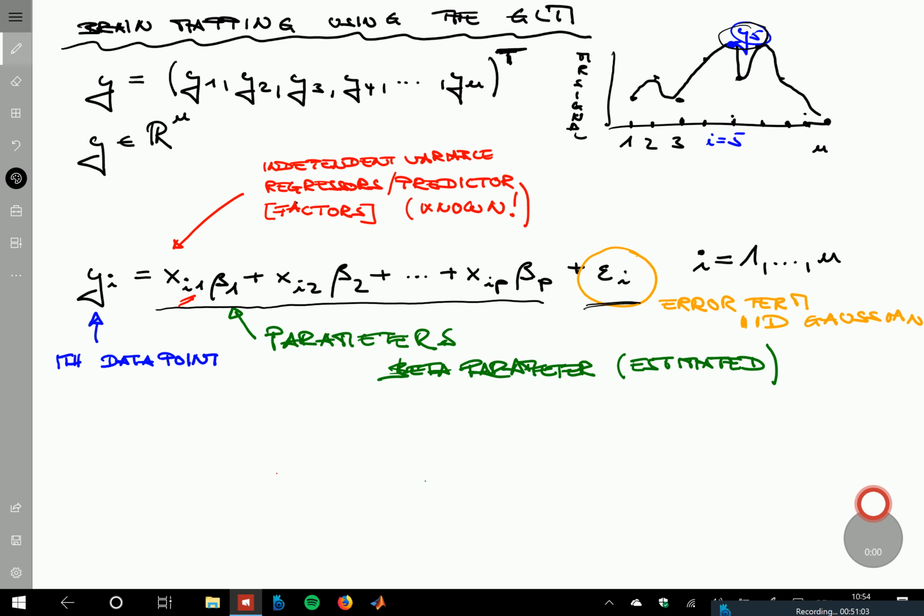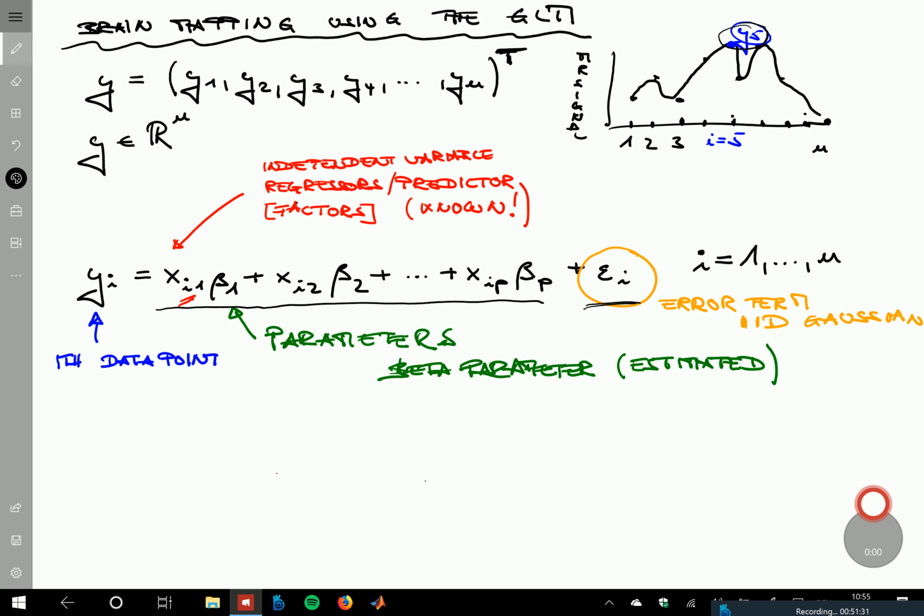Lina, you had another point? Just to be sure, n are different time points, right? Yeah, not different voxels, but different time points. Exactly. So this is very important, and this will also be the nomenclature that I always use. N is the number of time points. Voxel doesn't have an index because we are dealing with one voxel only. So it's always just one voxel.